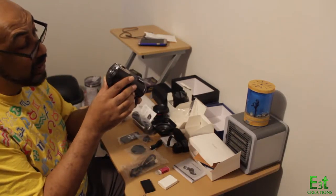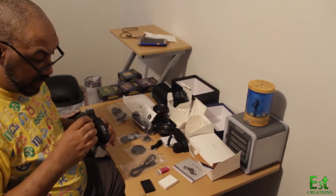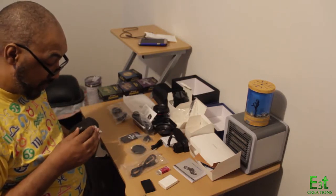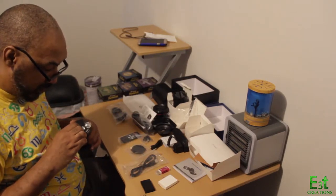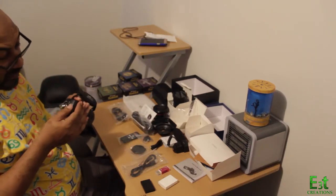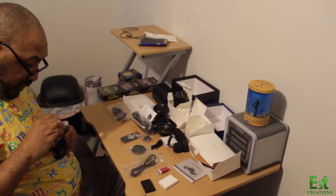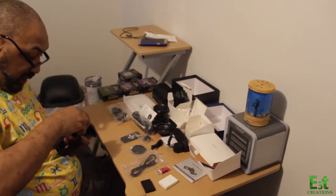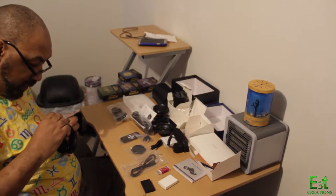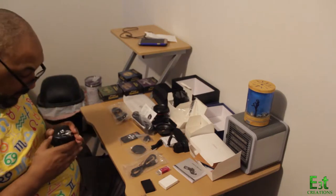Okay, so let's try putting the battery in. Right here on the back. Does it open that easy? Doesn't press, so I guess it just, wow.